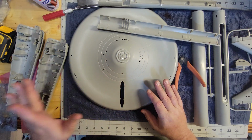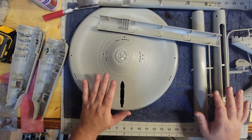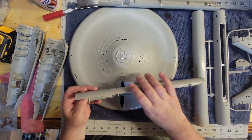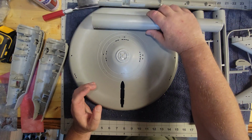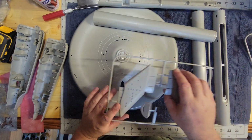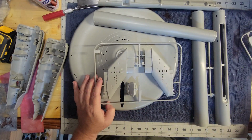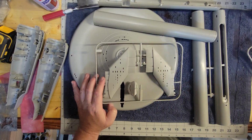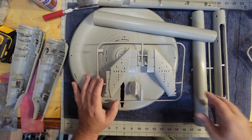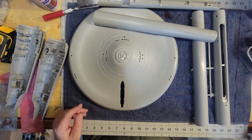The scuffing's done. I'm just going over all this in my head here. All the major scuffing's done, and I'm going to remove these things from the sprues as much as possible, clean up the extra flash as best that we can, and then take everything to the sink and wash it down. I've got a few other pieces of sprue over here off to the side with some other pieces like this. I'm just not going to show them in this video, and you get the idea.